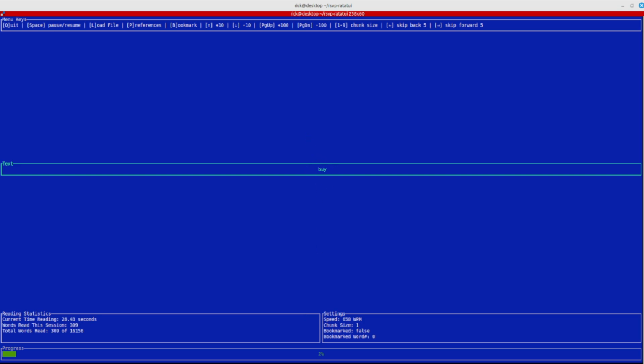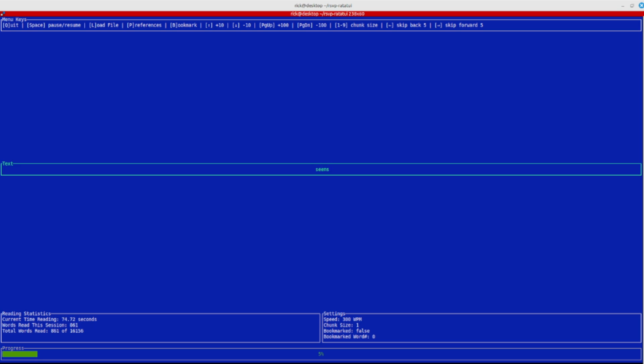In this, I can press the arrow up key, and you probably can't see, but it is incrementing the words per minute, and I can page up to increment it by 100 at a time, so I can get up to faster than I can read. I'm just using a test here of a Project Gutenberg public domain book. It does work, and if I change the chunk size to 9, that'll show me 9 words at a time, or 5 or 3 or whatever I want. I can just do one word at a time by pressing 1 through 9 on the chunk size.